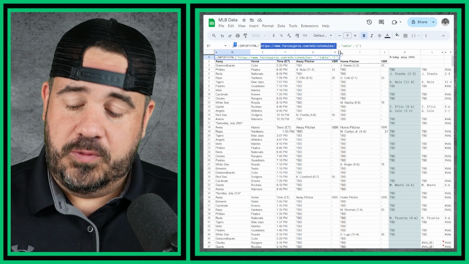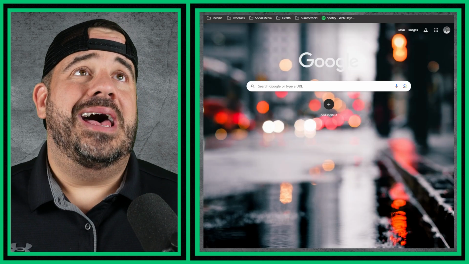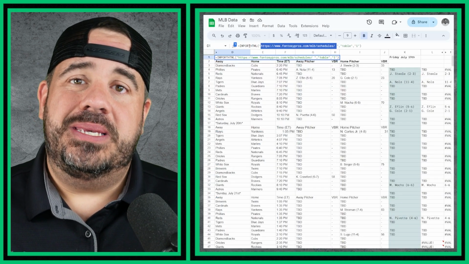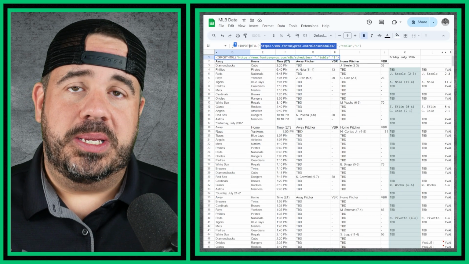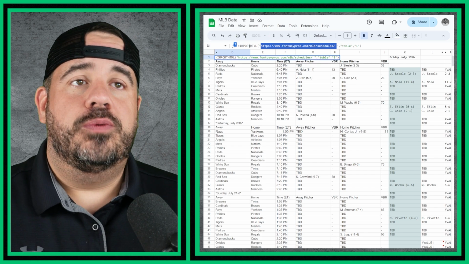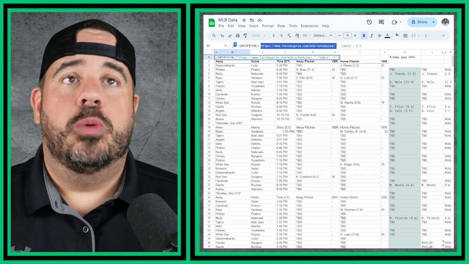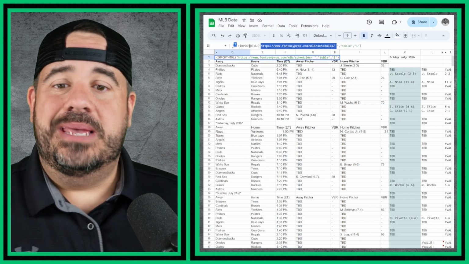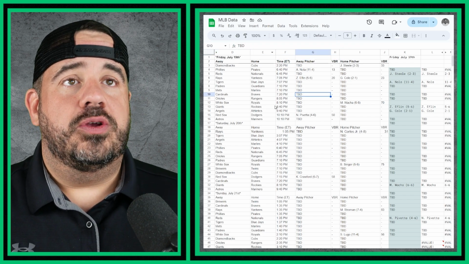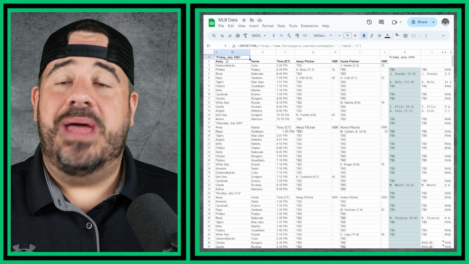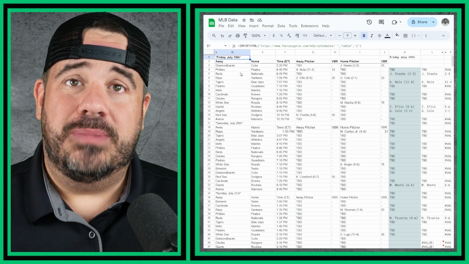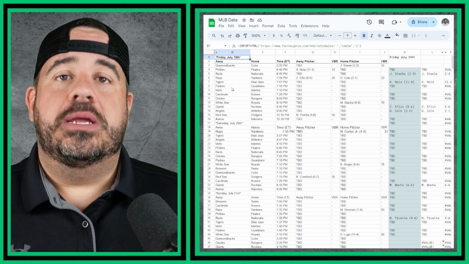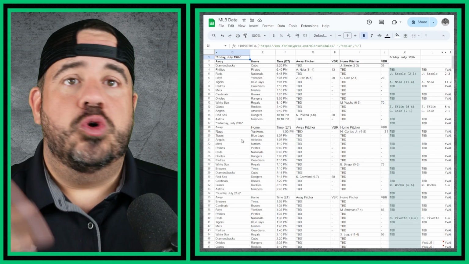So I use Fantasy Pros because I use import HTML for everything in Google Sheets. And if you're familiar with Google Sheets, you're familiar with the fact that import HTML will pull tables and graphs from websites and actually import them into your spreadsheet like this, and it automatically updates every hour. I don't have to worry about it, so it just does it. So tomorrow when I sit down, I log in, boom, it'll say the next day of the games, and boom, it'll keep going and going.